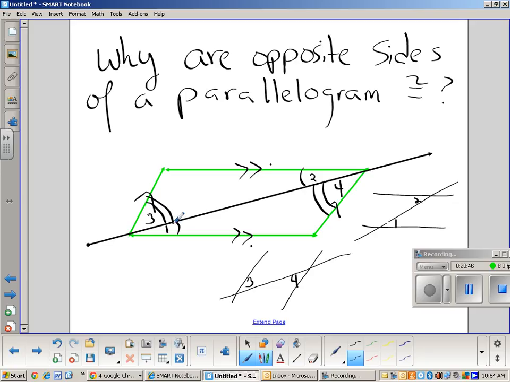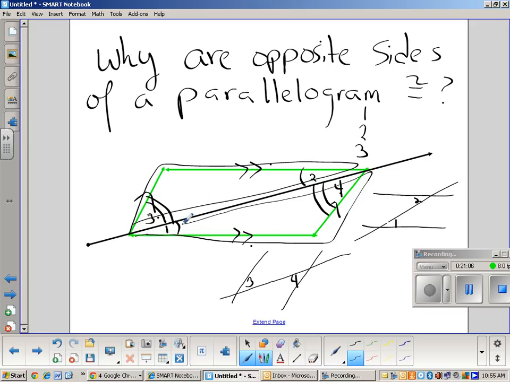CPT. So, oh, now wait a second. You're thinking you're one step ahead. So let's think about this. If I've got angle 3 and 4, remember I need 3 items. I need 3 items to prove the triangles are congruent. So I have this triangle right here, and this triangle right here.